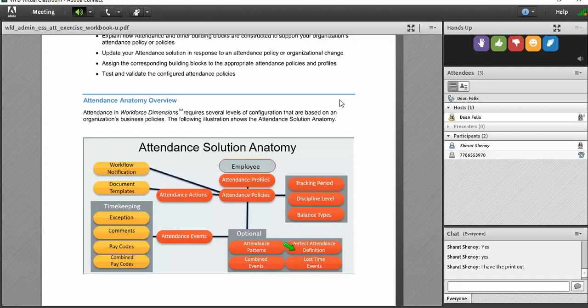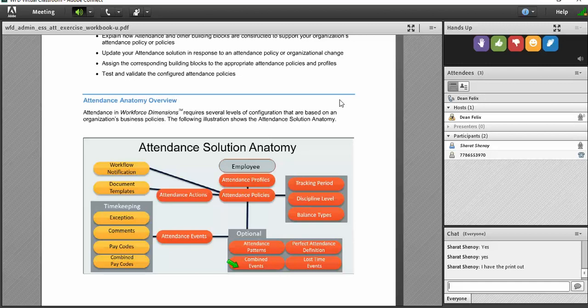You can have perfect attendance definitions, and you can combine events together to make configuration a bit simpler. If you decide that certain types of attendance events, such as being late, not turning up, not phoning up, will incur the same, let's say, points penalty, you can combine them together just to make things easier.